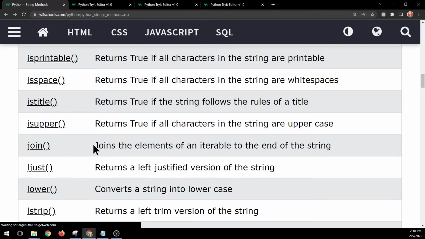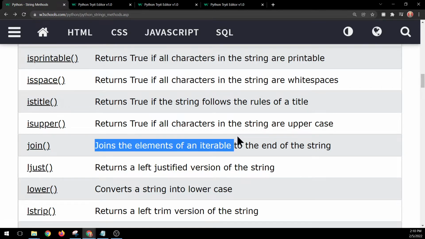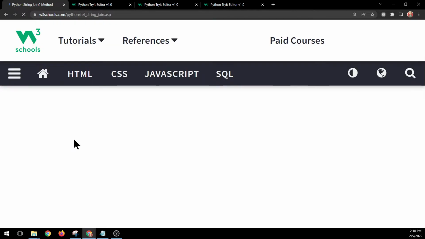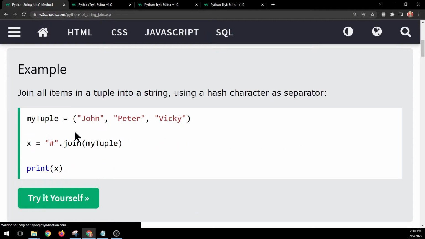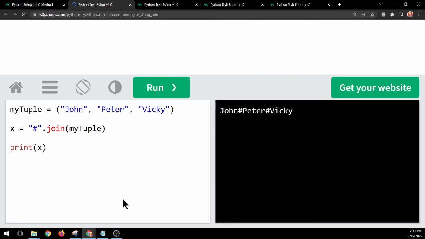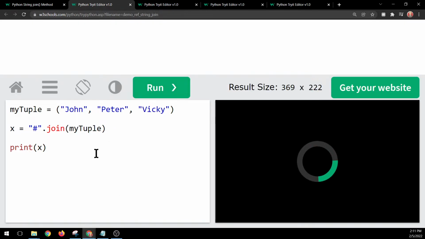Join joins the elements of an iterable to the end of the string. Okay, this one you might actually use, so let's try this one. So you have a tuple with these 3 names, and then you're going to join the strings together. So let's try this one. I'll just run it.